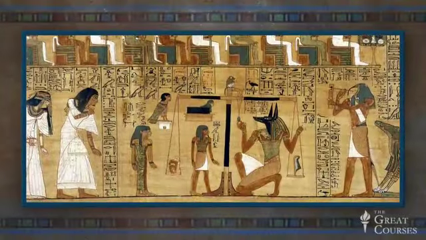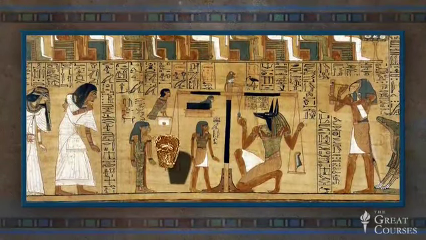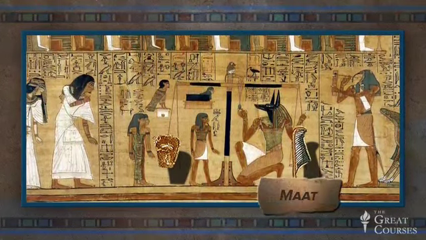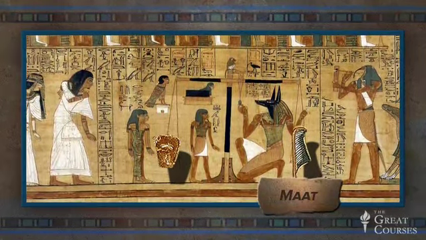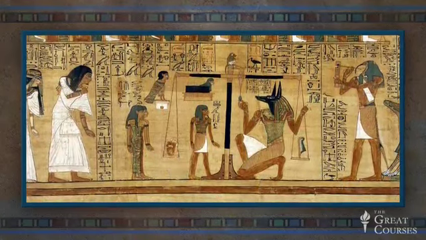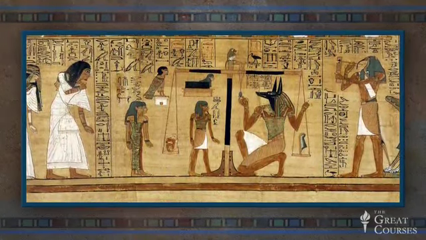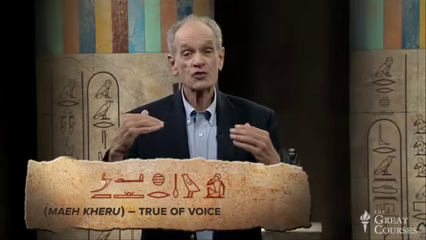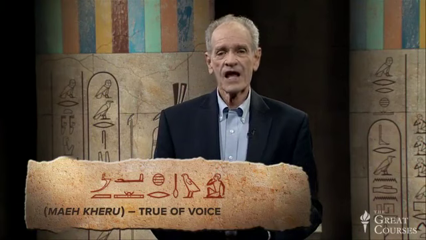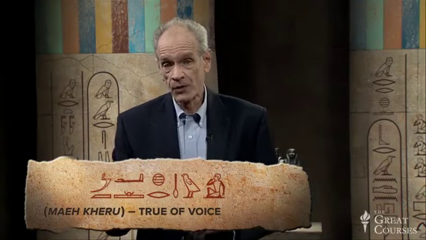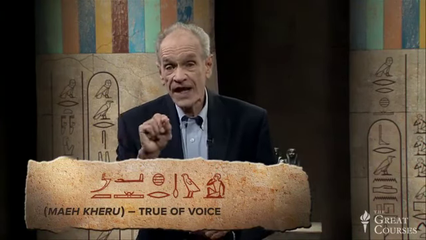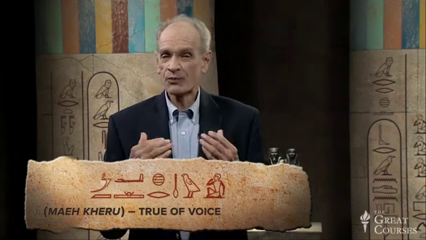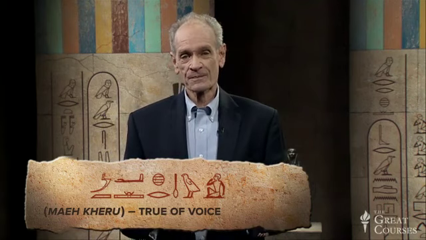On one side of the balance scale, we see the deceased's heart. On the other, we have the feather of truth, maat. The idea is that if you've been a good person, a just person, the scale will balance. If that happens, the gods will declare you maa kheru, true of voice. The sickle is the maa biliteral, and we have an m phonetic complement. The abstract papyrus roll determinative is probably because you can't see truth.